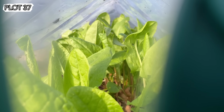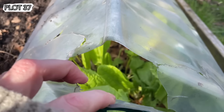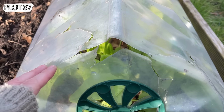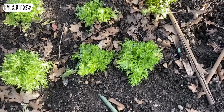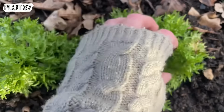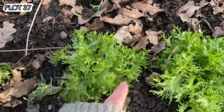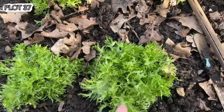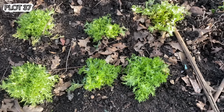Skipping ahead to more things bursting into life, the sorrel that is hiding out underneath this little cloche here is rocketing up. That's absolutely gorgeous, and at this time of year makes the best sorrel soup, but also it's the girlies' favourite, so yeah, they're very pleased it's up. Endive lettuces have survived the winter. These are also quite bitter, but much more of a lettucey type bitterness. Absolutely delicious, and they've survived the winter just fine. So again, they're just starting to come back into growth now, so we will have some very early lettuces.